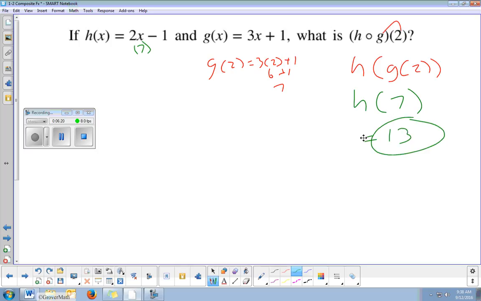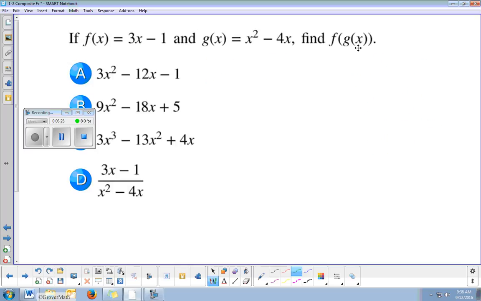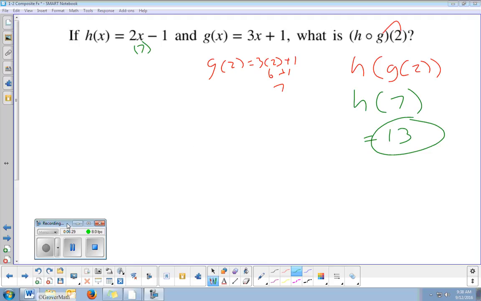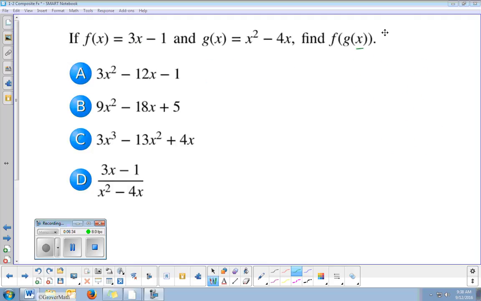Then it gets a little bit more challenging when you do it with a variable x. And this tends to be where students have their most difficulty. It's not nearly as hard when I just plug in a number, get a result, plug that result in somewhere else. Not too bad. But here we have to do f of g of x. And notice that when I plug in, f of x, I get an expression. When I do g of x, I get an expression. So when I do f of g of x, when I plug an expression into an expression, I'm going to get an expression. So we're not going to get an answer like 5. We're going to get an expression-looking thing.